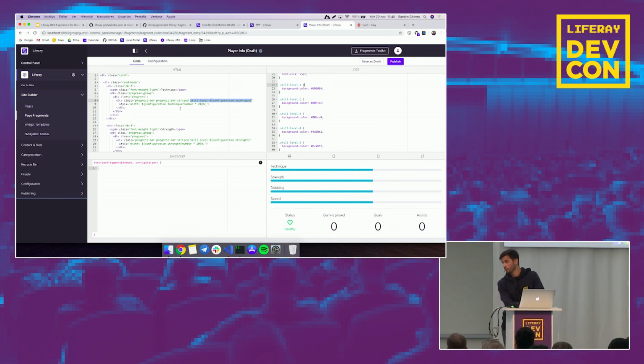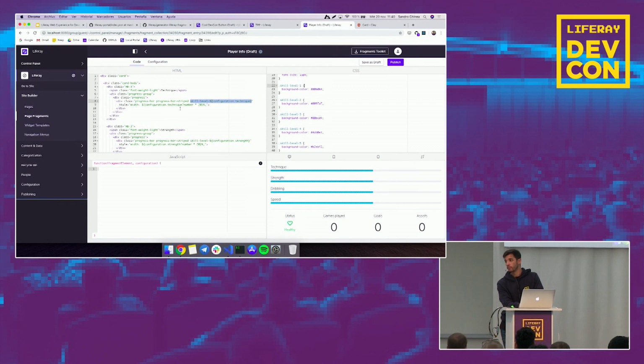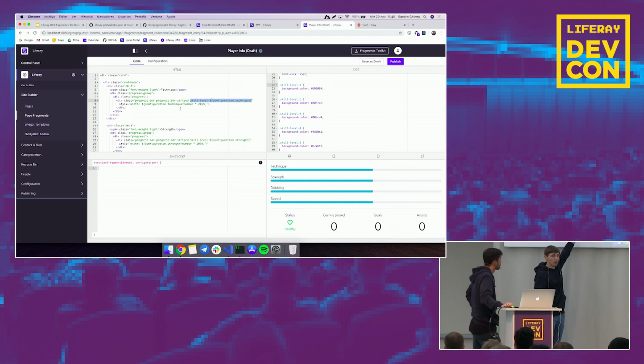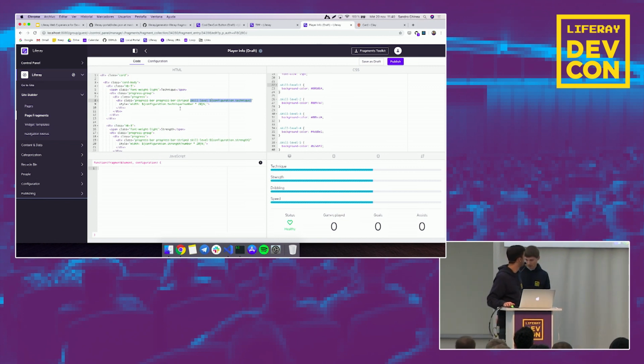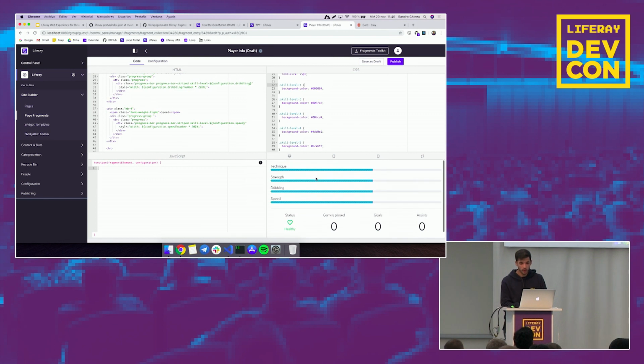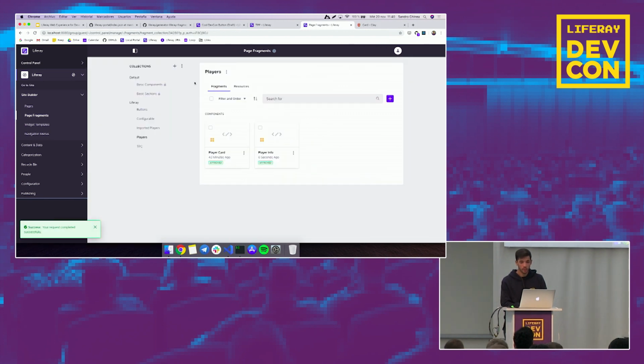Actually, one detail: the configuration object is not only available in FreeMarker rendering on the backend side, but it's also available here. As you can see, we have a function wrap JavaScript for the fragment. And the configuration object is also available in the JavaScript. So you can write your fragment's JavaScript code using these configuration values for a particular fragment. Okay, so I think we are done. We can publish our fragment and see how it works in the page.